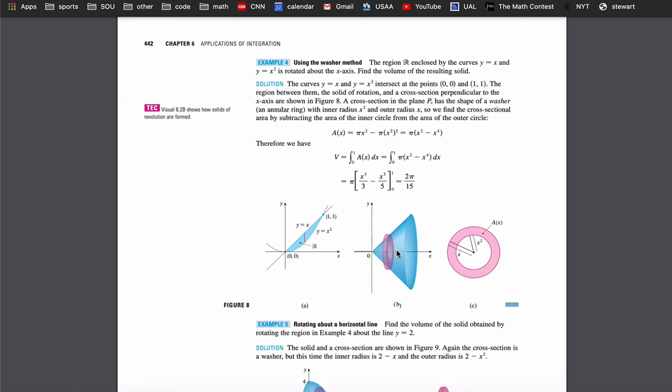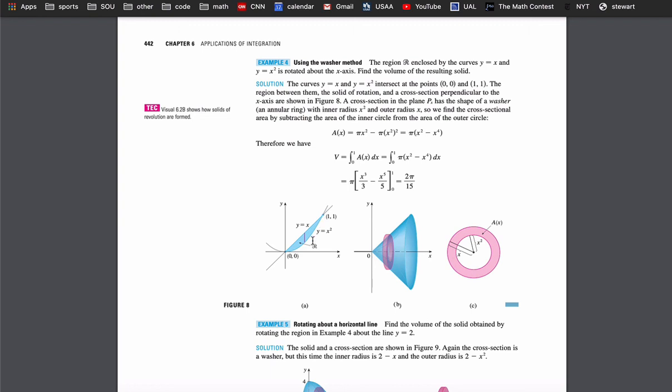What I need to do to figure out the volume of that cup is add up infinitely many cross sections. You're picturing this cross section in pink here, which they denote here. And good news: because of the way we formed this solid in the first place, by rotating around the x-axis, this cross section is going to be a washer. And the area of a washer is just pi r squared minus pi r squared.